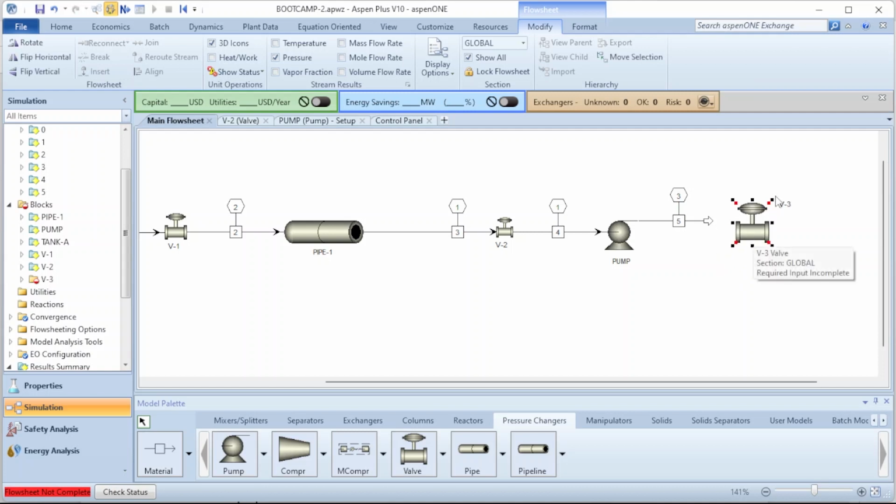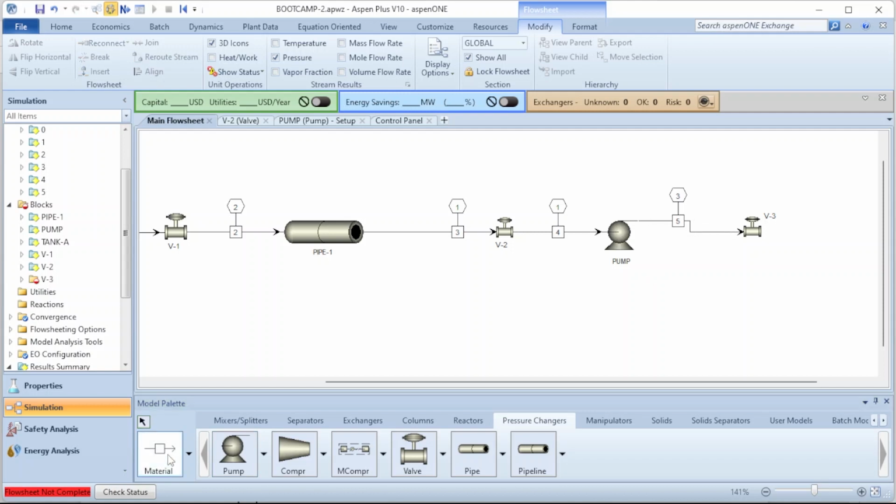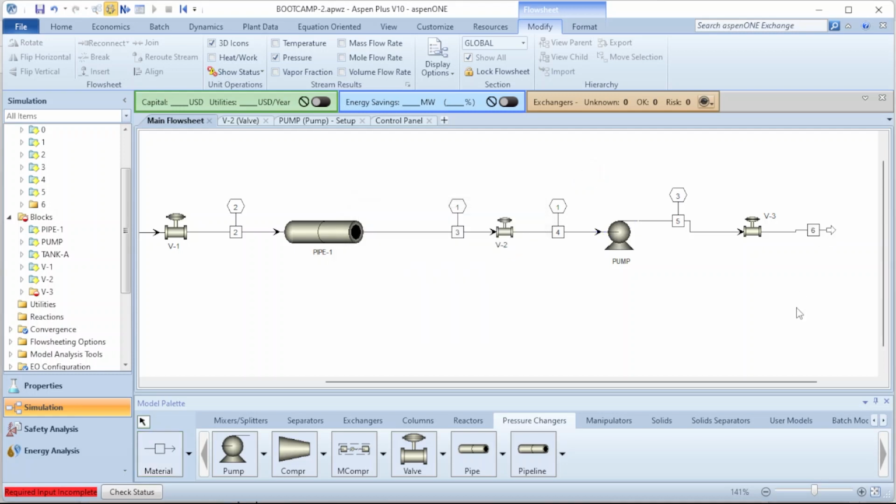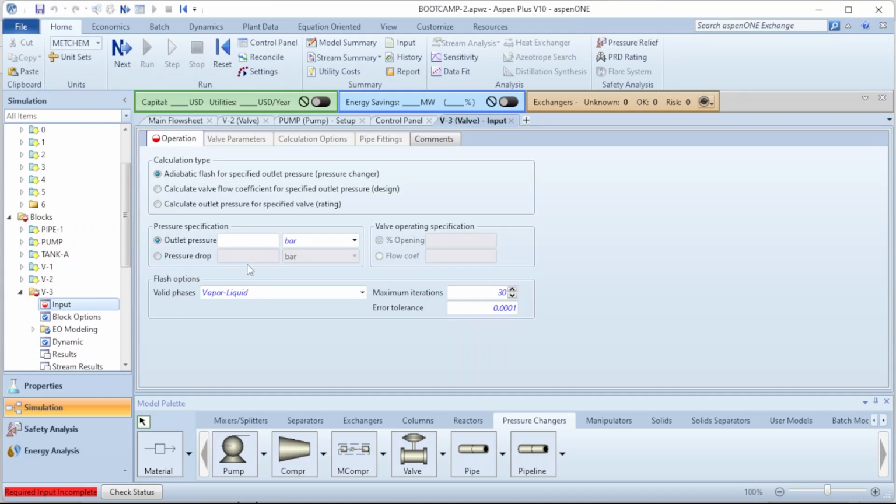Okay. The valve is too big. So I'll connect the stream to it. And I'll connect a new one. So this one will be stream 6. Okay, I go to next. And we come to rating. The opening is 50.